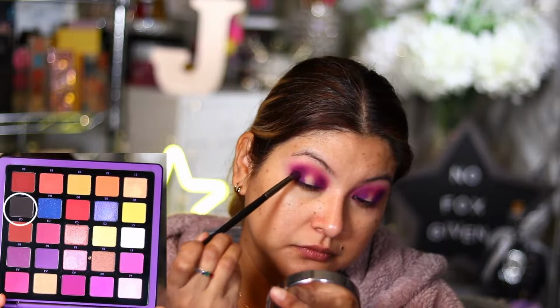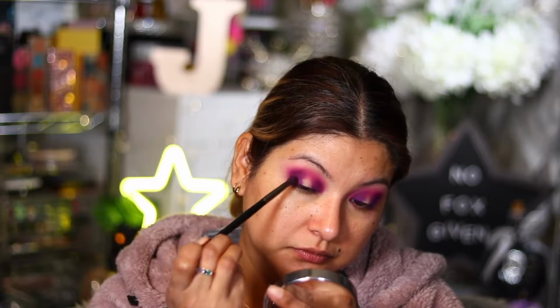Just to add a bit more dimension, I'm going to take the black shade in this palette. It's called D5, and I'm going to slowly apply it here in the outer.